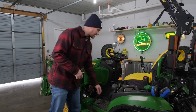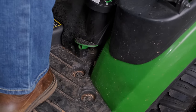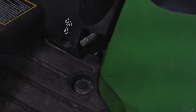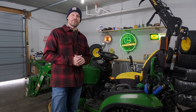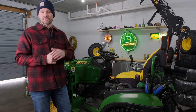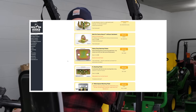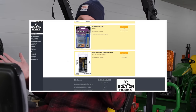Something cool a lot of you guys like is a locking rear differential pedal cover. The normal little silver knob is kind of easy to miss if you're not careful, so some companies make a little pedal that goes right on top of it. Mine was actually made by somebody who watches my YouTube channel — thank you, Jackster. However, you can get one ready for production from Bolt-On Hooks. They also make Bolt-On Hooks and a weld-on version — pretty inexpensive as well.